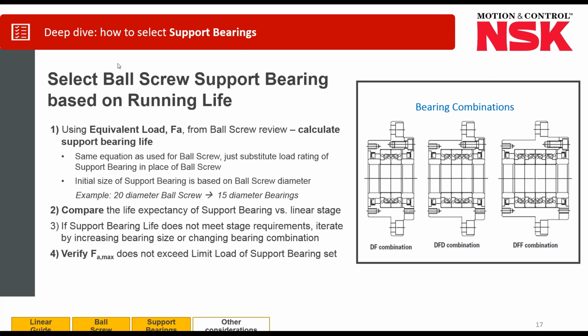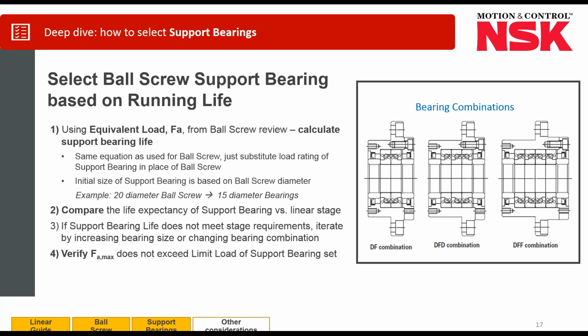Ball screw support bearings. So what these are, we need something to support the axial loads of the ball screw. So commonly we need a support bearing, and the traditional support bearings are angular contact bearings, as you see on the right-hand image, and in DF combination or face-to-face. And depending on the life requirements, we can go to different combinations, like a 3-bearing set, that's the middle image, or maybe a 4-bearing set, that's the very far right-hand image. So that's what we do when we look at bearing combinations.